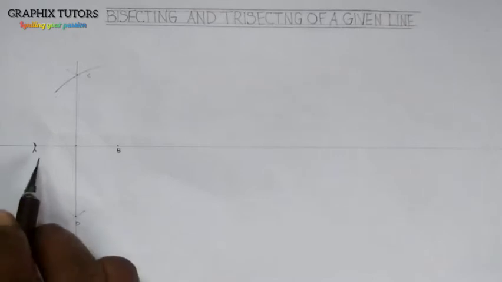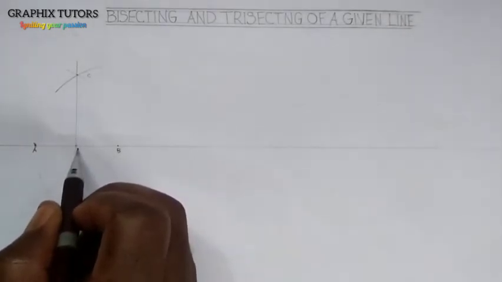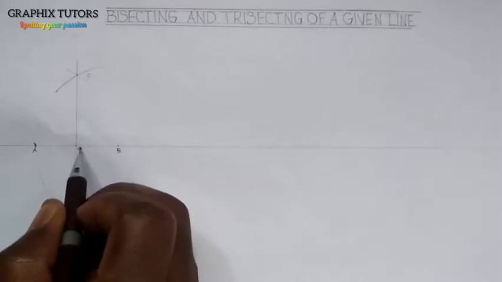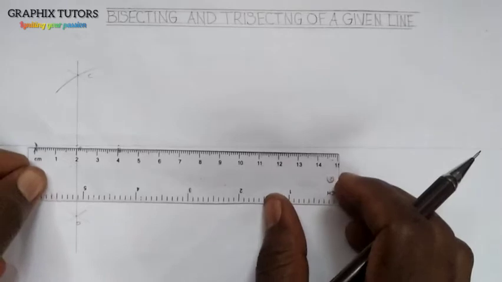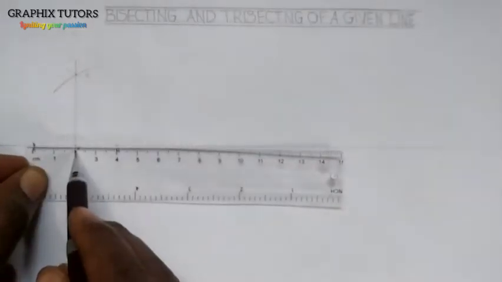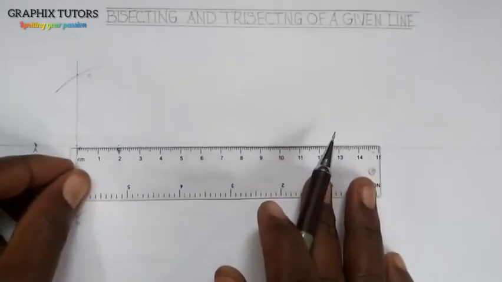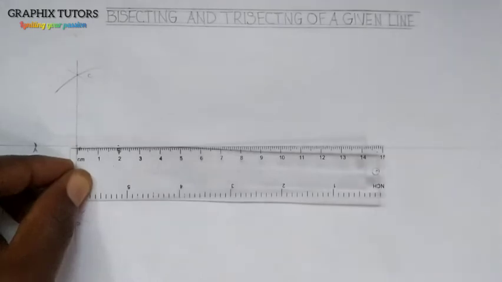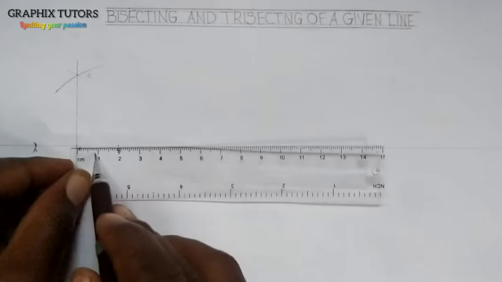Now the length of the line we say is 40. Where the faint line bisects AB, let's call that point E. That is the point they meet. So bisect means two equal parts. If I measure from A to E, what do you notice? We're having 20. And if I measure from E to B, I'll be having 20 also. This is 20 and this is 20.